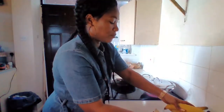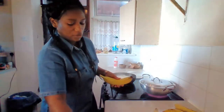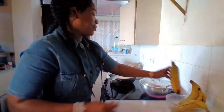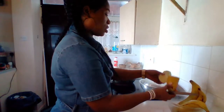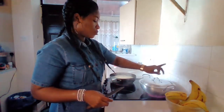All right. So also the plantain, I'm going to boil one as well. But that will be later, when this starts boiling, because the plantain cooks so easily. I don't want to put it in yet. I've washed the plantain again. I've washed it before. So I'm going to boil this as well. Because it's so easy to cook, I'm going to put it in later. Once this is boiled, I'm going to cook that plantain.